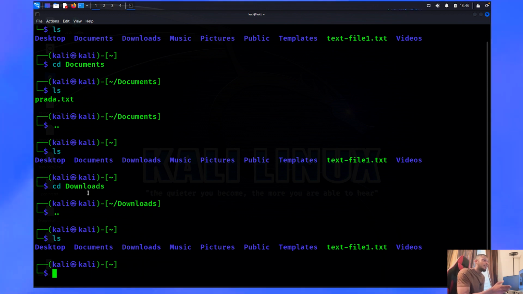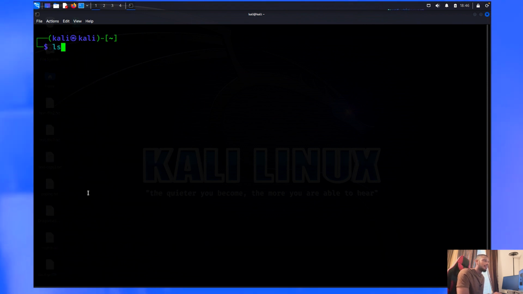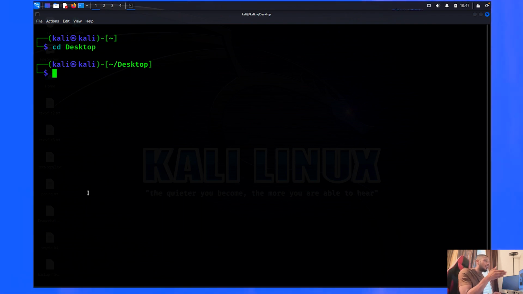And you can do this within directories. Like, let's say, okay, let's clear this out, clear command. Let's say we wanted to change directories to desktop. And then let's say within the desktop, we had some other things we wanted to go into, like change directory to XYZ, kind of just going further and further in. Then you can use the dot dot to go back a level, go back a level, go back a level until you're all the way up to home. So that's just a quick thing on that.